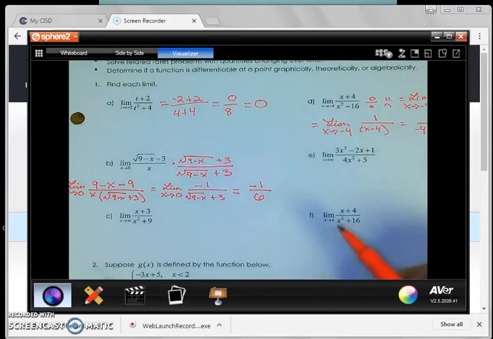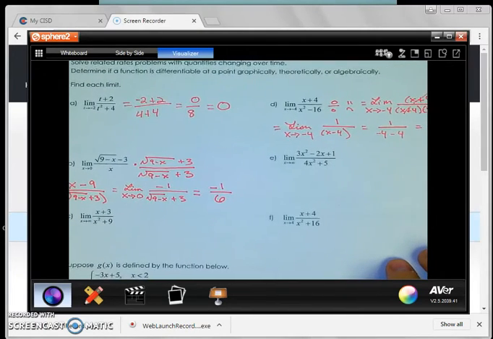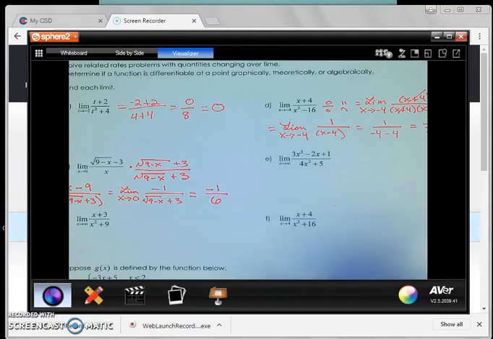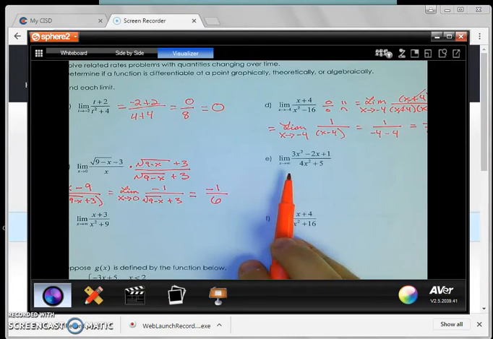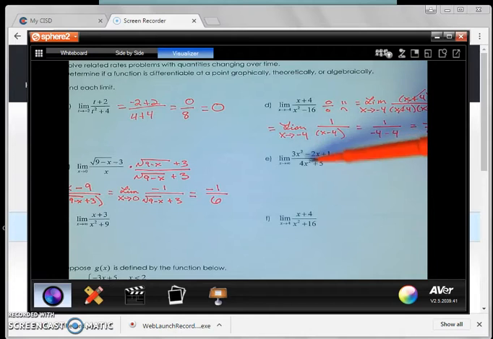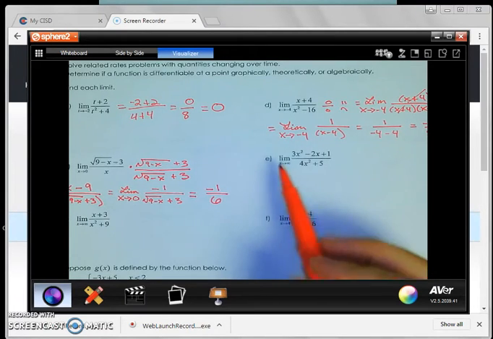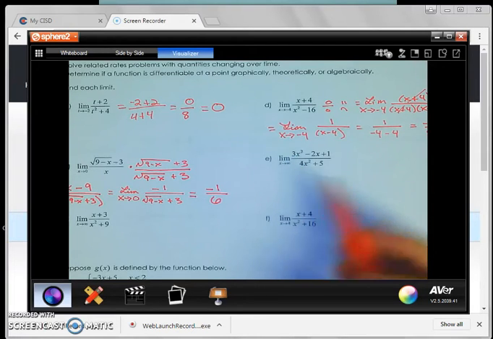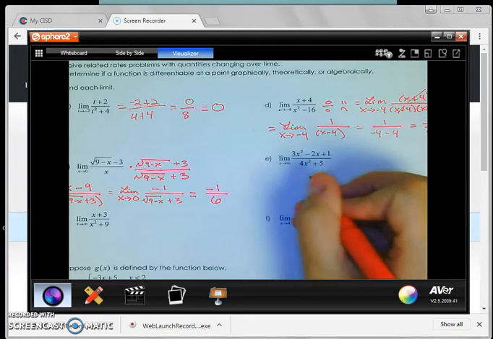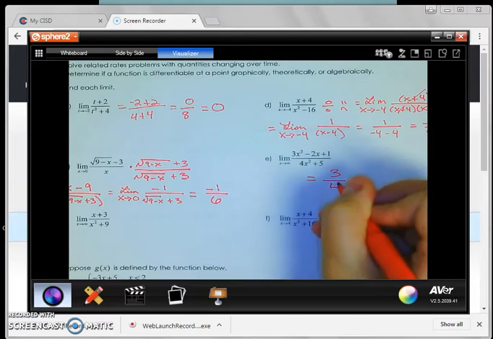Okay, in part E, a limit approaching infinity. So basically that's saying what's happening as you're looking at this graph. If you're going way, way, way to the far right-hand side, that's asking you if there's a horizontal asymptote. So you need to remember your horizontal asymptote rules. And we say, all right, it's balanced here. So the degree of the numerator and the degree of the denominator are the same, meaning the equation is balanced. So when that's the case, there is a horizontal asymptote. And to find it, you take the leading coefficients. So here, this has a horizontal asymptote at 3 over 4, and you're done.